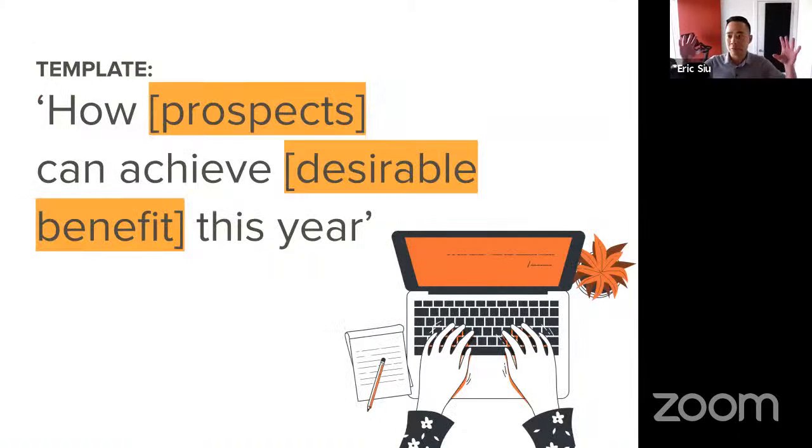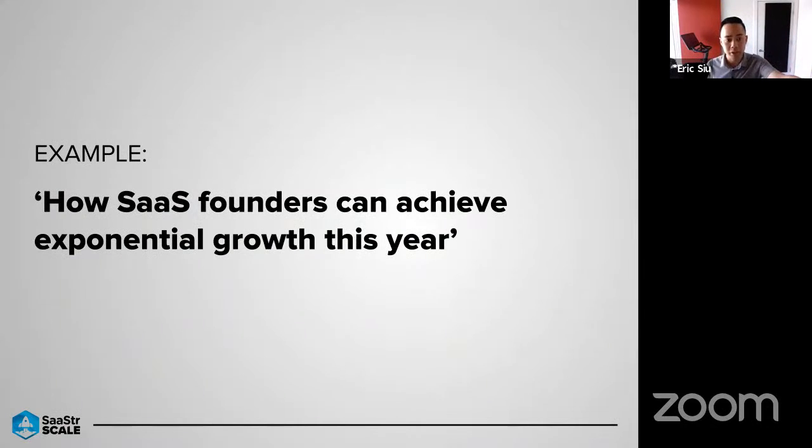So look, we don't need to try to reinvent the wheel. Human beings, we're all kind of the same, right? We've been the same for hundreds, thousands of years. We all have the same desires, the same needs, right? So how do we go find these? Easy. We go Google headline formulas, and we can do stuff like this.